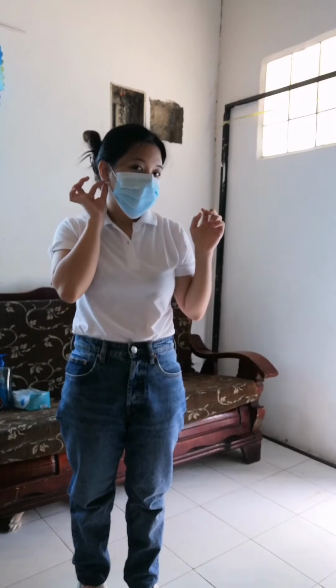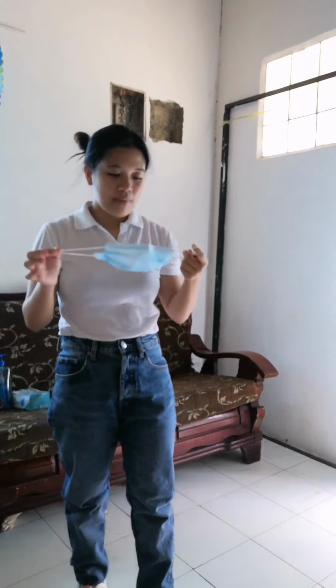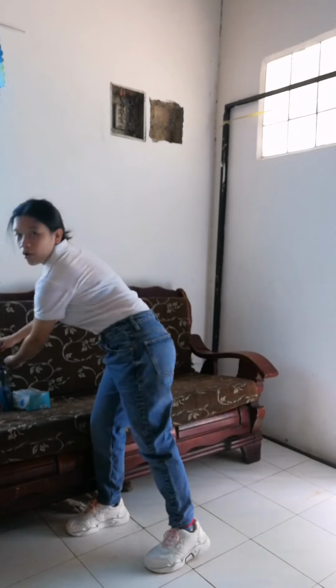So next is to doff our mask, touching the sides of the mask, the elastic part, because grasping the elastic part is the proper way of removing the mask as per the protocol, because the front part of the mask has too much exposure and has a lot of microorganisms present. And lastly is to perform hand hygiene. Of course, this is to prevent contamination, or we can use an alcohol-based sanitizer.